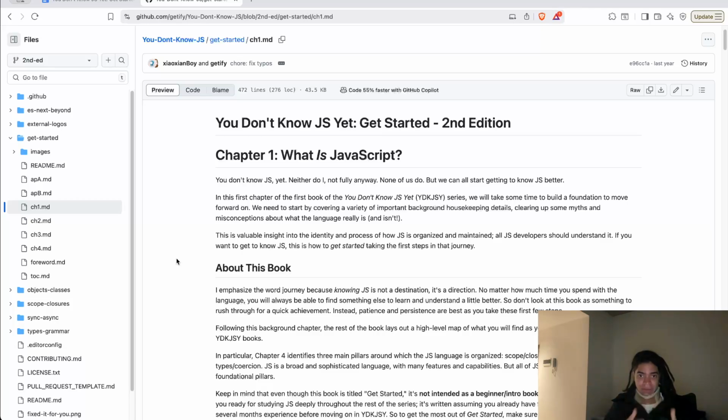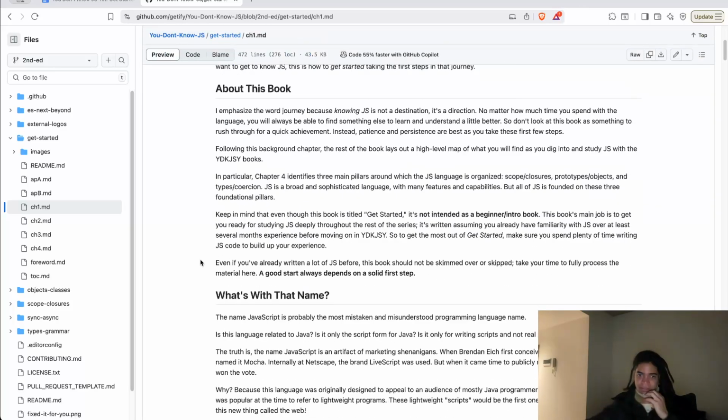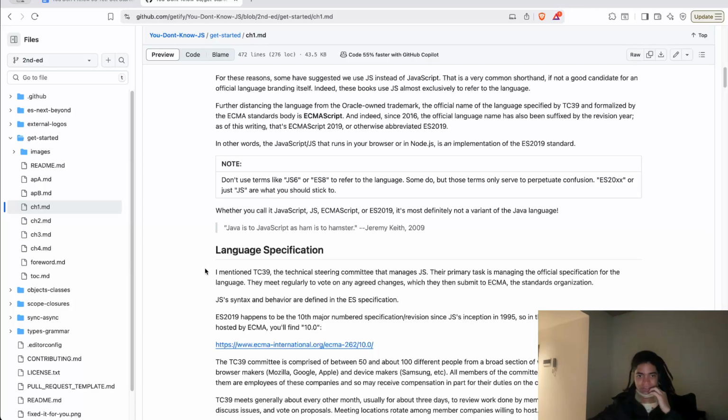So JavaScript is to Java like ham is to hamster. And this analogy is quite interesting because it summarizes a lot of this.